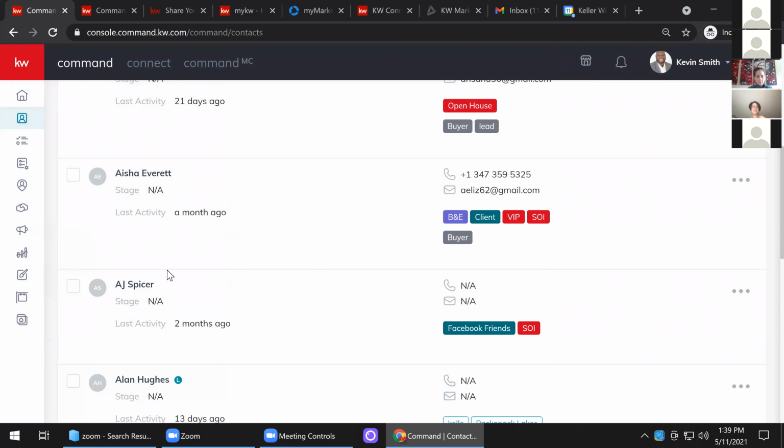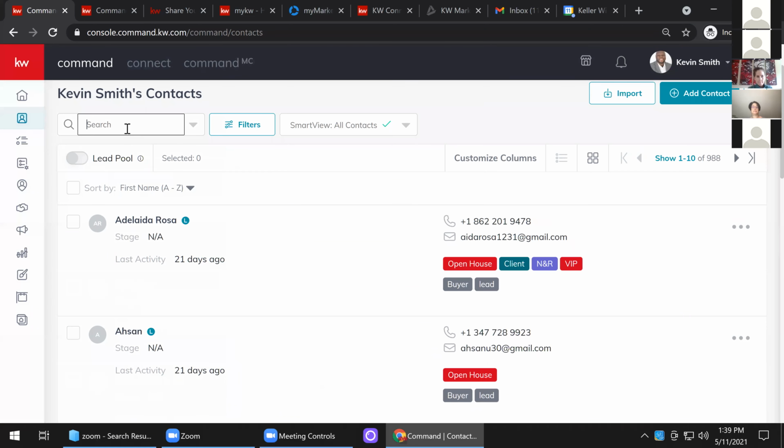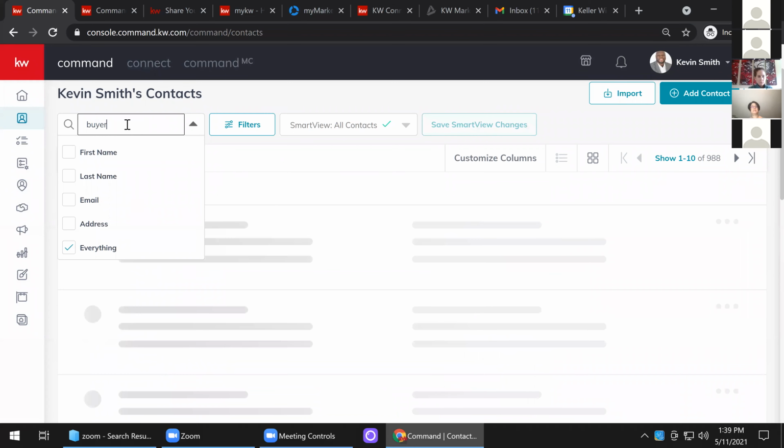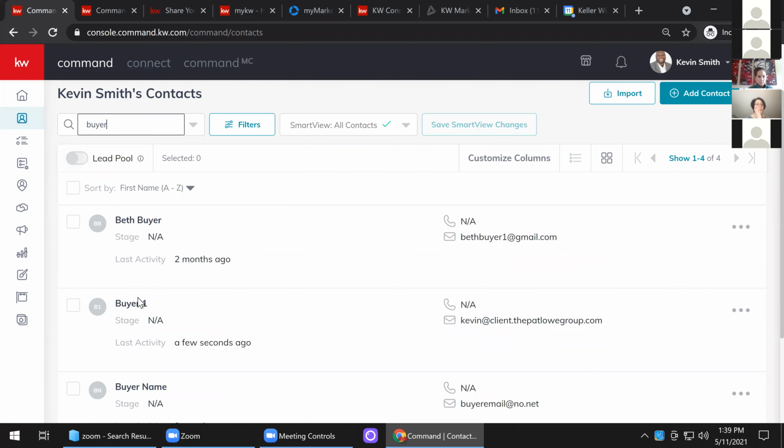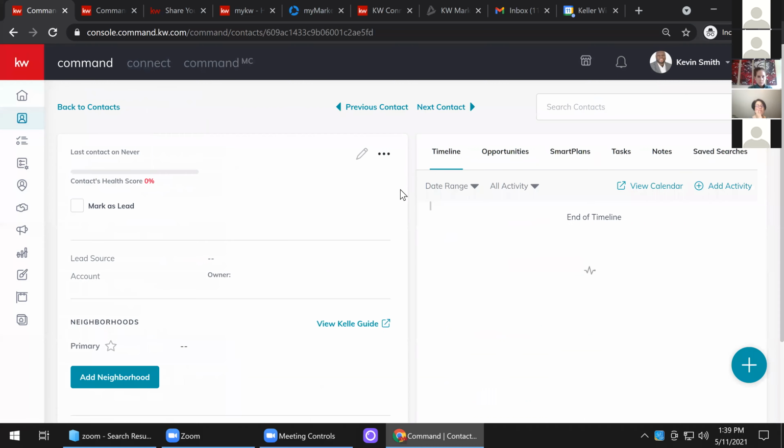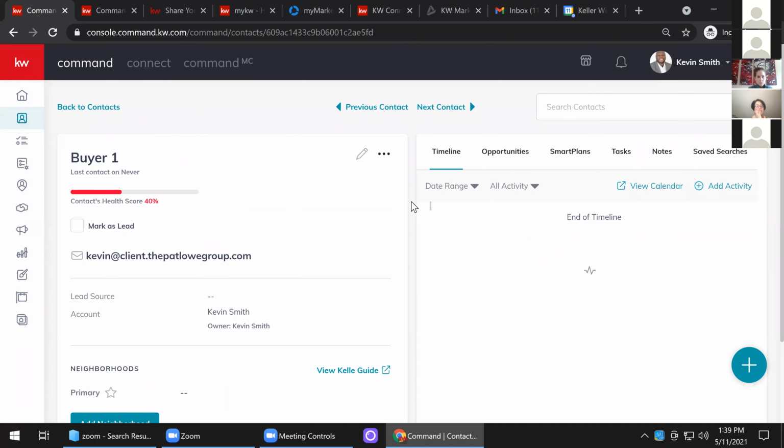So now that the contact has been uploaded to your database, from here we're going to go to the contact's name. Then over on the right-hand side of the contact's card, we're currently under the timeline tab. Where we would want to be going is the opportunities tab, right next to it. And then down at the bottom or on top where it says create opportunity, we're going to click that plus button.